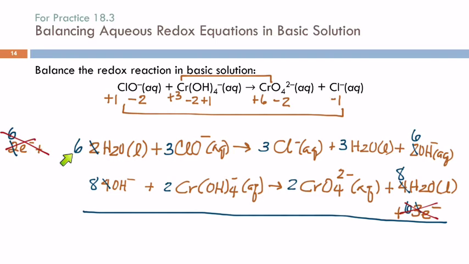I have 6 waters over here, and I have 3 waters and 8 waters. Well, so the 6 here, I could take any combination I wanted over there. So I'm going to cross this out. I'm going to get rid of 6 on that side, and I'm going to get rid of 6 on this side. So there's just 2 of them now. Okay with that?